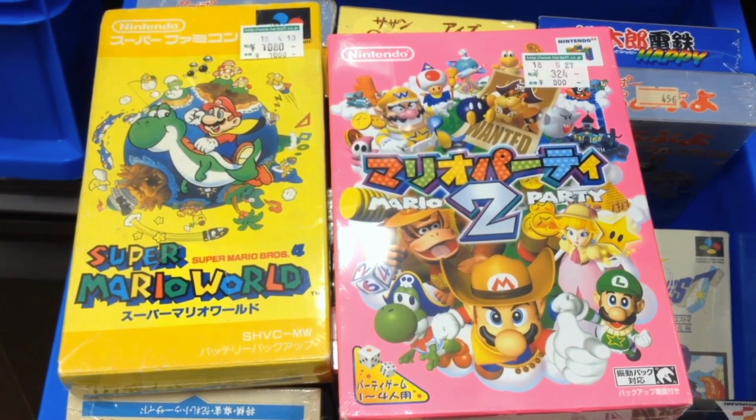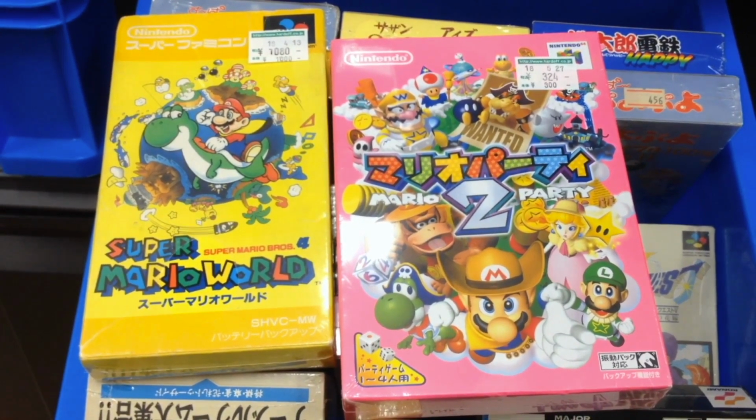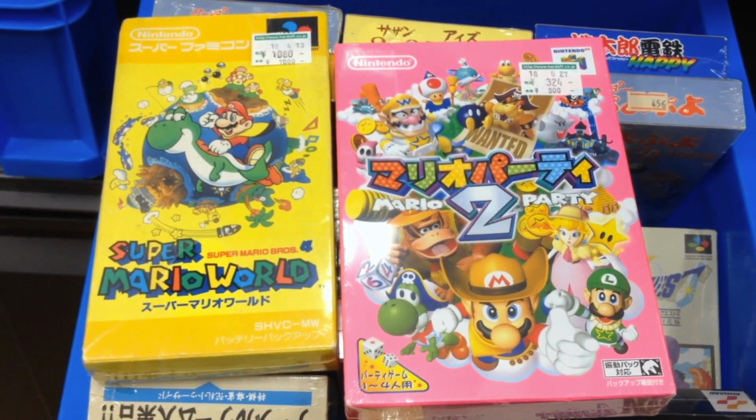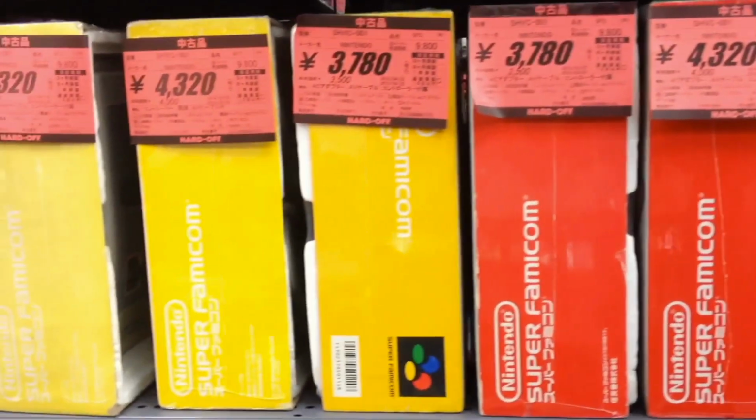Except you'd probably pay maybe 20, 30 if you're going in Akihabara, but I wouldn't pay more than $20 for this today. Super Nintendo, so the Super Famicom and Famicom games have really kind of leveled out. And look at this. This is crazy.